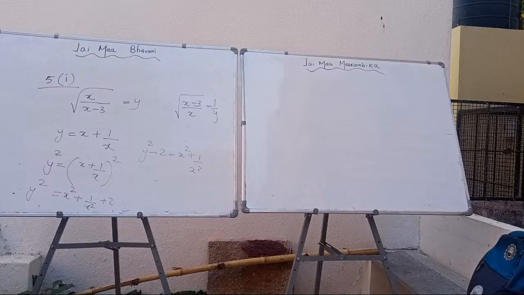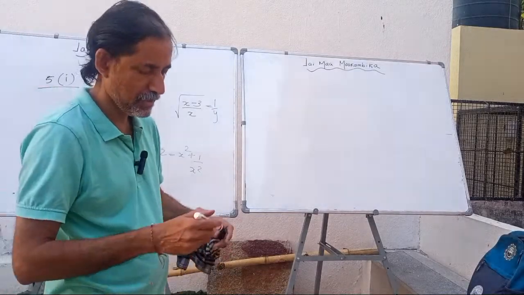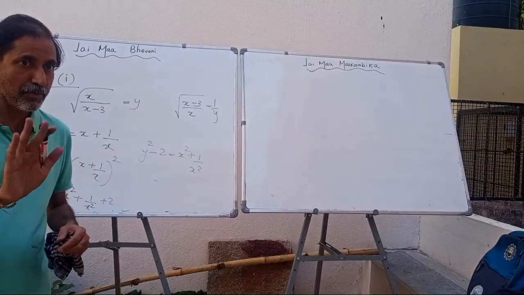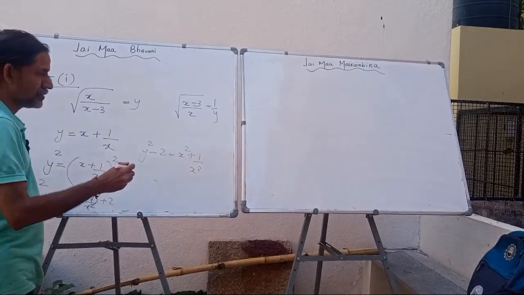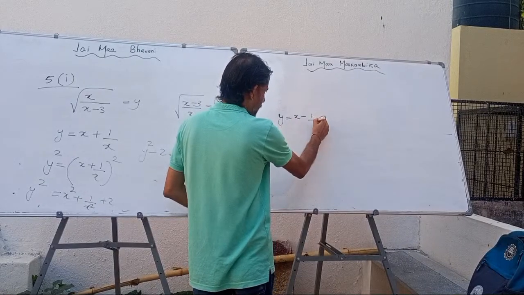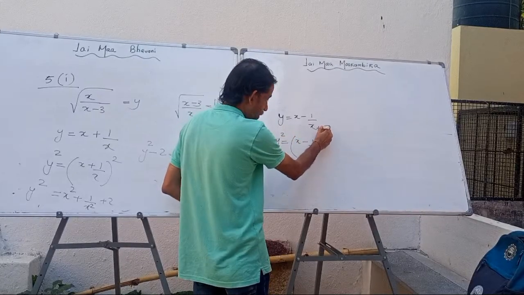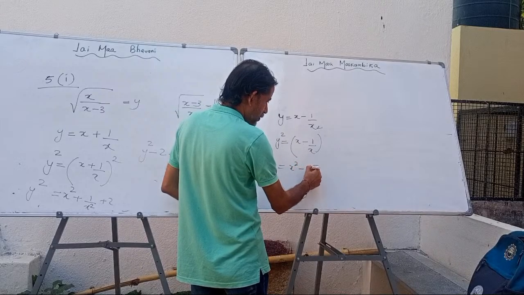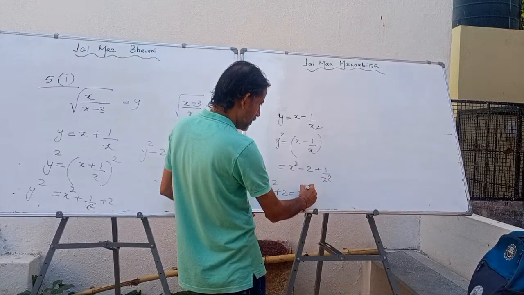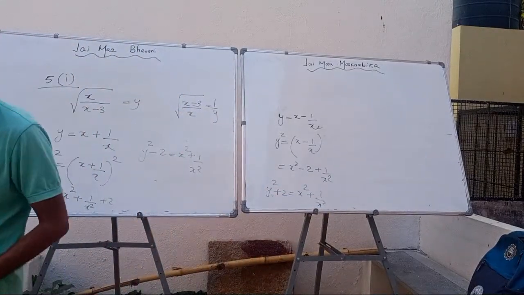Eighth one, you have to take x. Eighth one, what will you do, guys? Minus 1 by x and y. And then x square plus 1 by x square. Not every time it will be that way. See, y square is equal to x minus 1 by x, correct? Y square is equal to x minus 1 by x, the whole square, x square minus 2 plus 1 by x square. So y square plus 2 is equal to x square plus 1 by x square. This you substitute, get the answer, and then you do, okay?